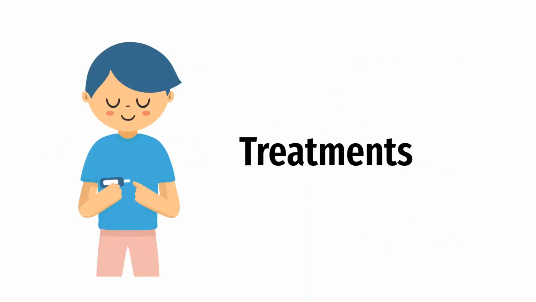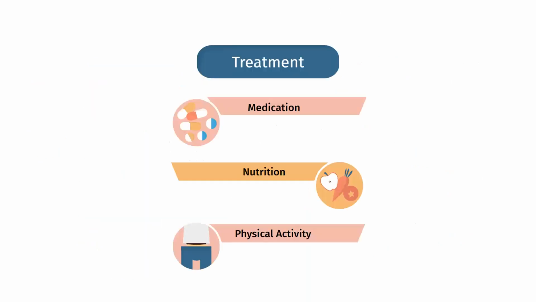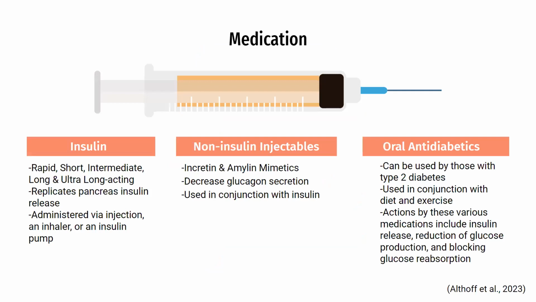Our next section is on treatments. Treatments for type 1 and 2 diabetes are generally the same. It should be from a holistic standpoint and include diet, exercise, and consistent use of your medication. Currently, there's no cure for diabetes. While it is possible for type 2 diabetes to go into remission through weight loss and keeping blood glucose levels stable, medication is a daily necessity for those who are unable to do so.